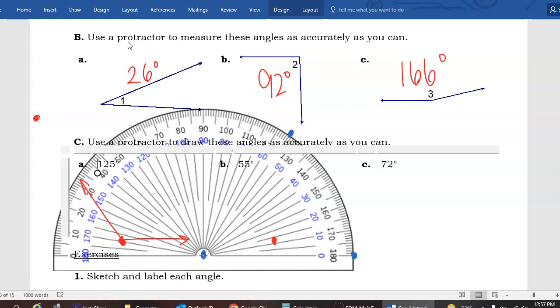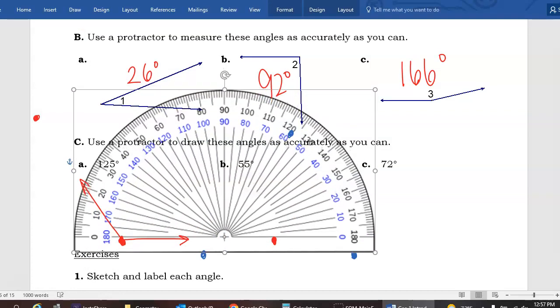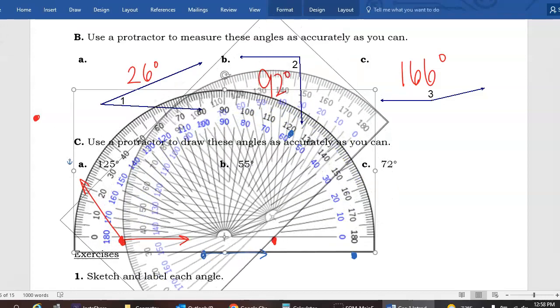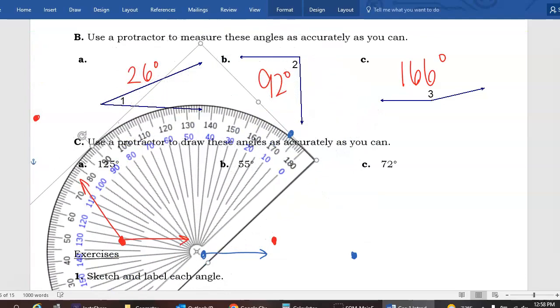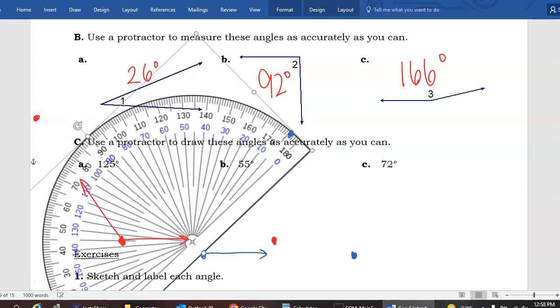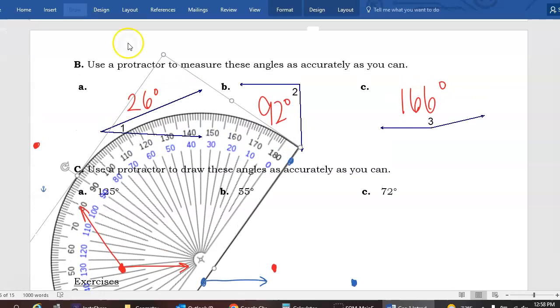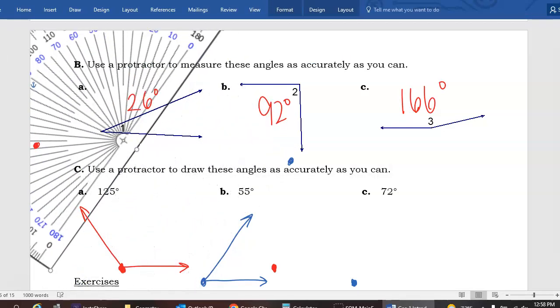Okay? And then I can move my protractor to use my straight edge. So I'm going to line up my blue dots right there. And we're going to draw a ray showing that my vertex is going here towards my 55. And then we're going to turn our protractor. Use our straight edge. This is very difficult to do on the screen. Right about there. And then we will draw our ray to show it going towards that 55 line. Then we can slide our protractor out of the way. And there in blue, we have our 55-degree angle.